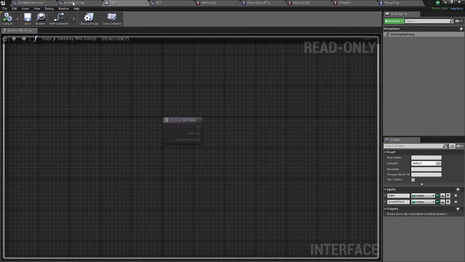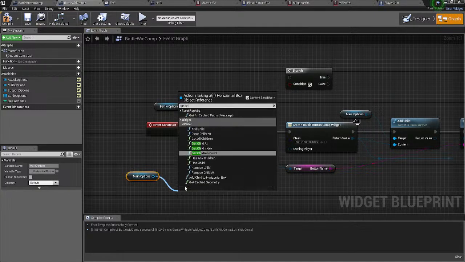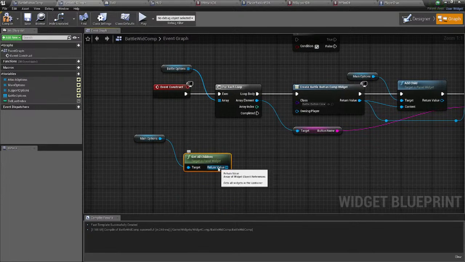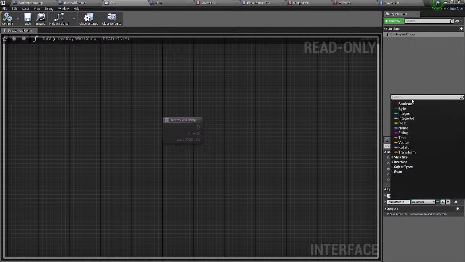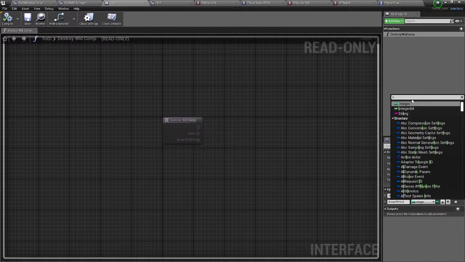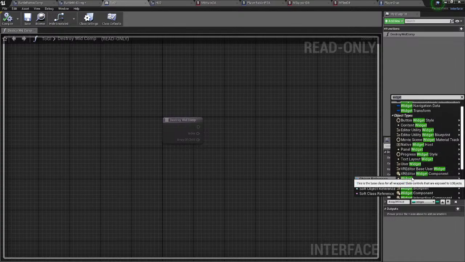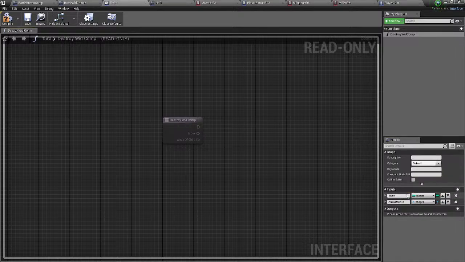Well, let's make sure I have the correct one. Okay, it's just a bunch of widget objects. That's easier than I thought. I think this one.